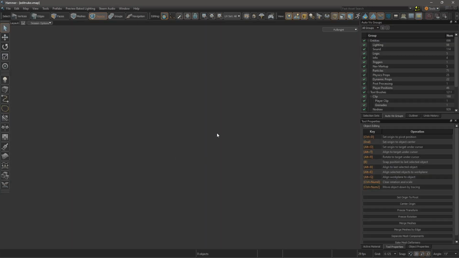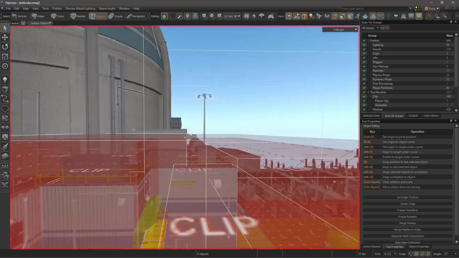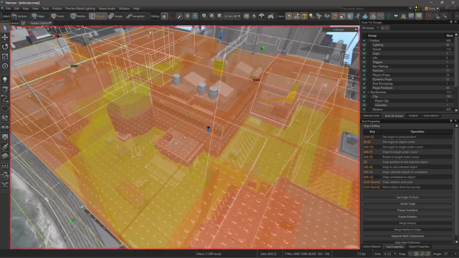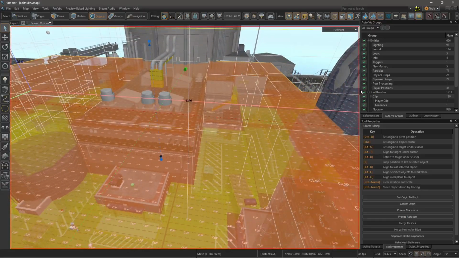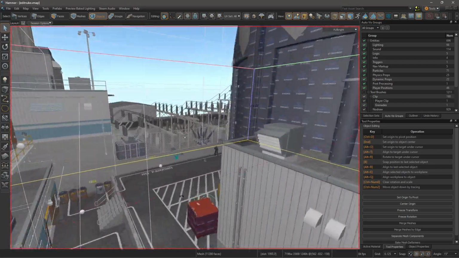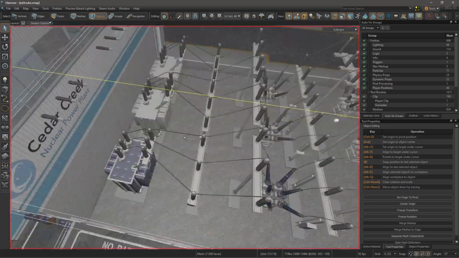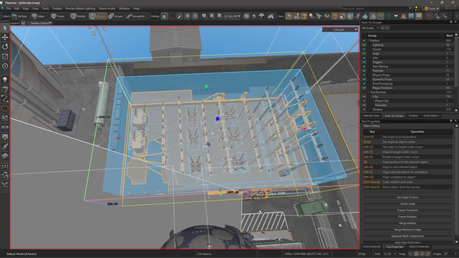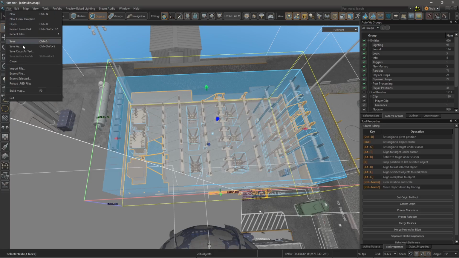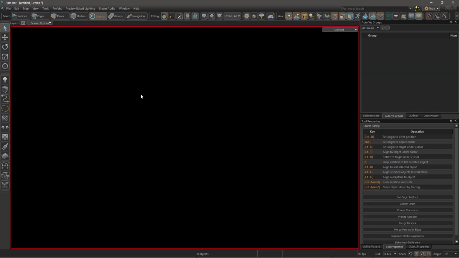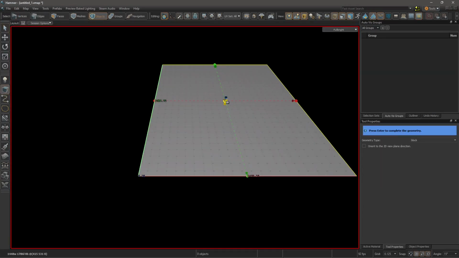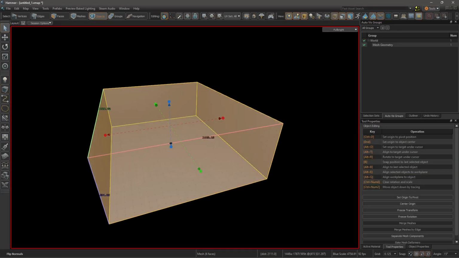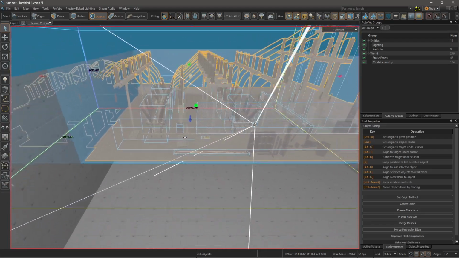The only reason to actually do this is in order to find out some settings or to learn how it was made. For example, you can see all these clip brushes in here that are used for optimization. Let me disable those. Or let's say you wanna copy some props, like for example, all of this. So just copy, let me create a new map. And within this map, I'm gonna paste, Control V, and that's it.